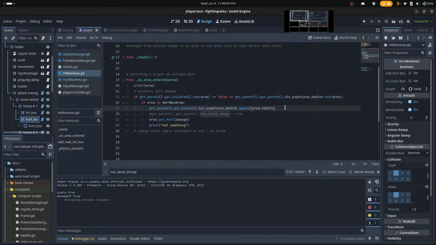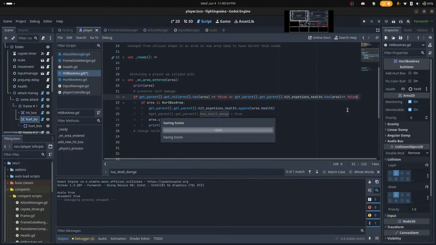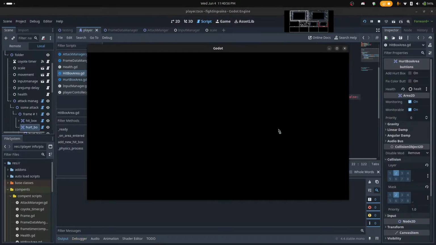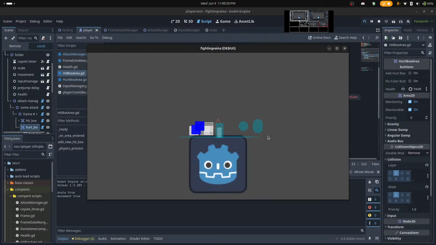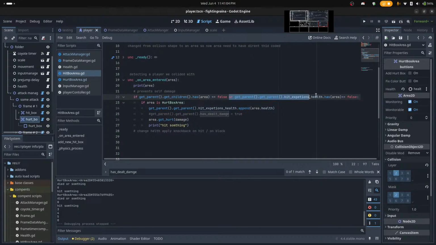We go to the hitbox. If this is false, it hits 3 times as well. Okay, this didn't do anything.